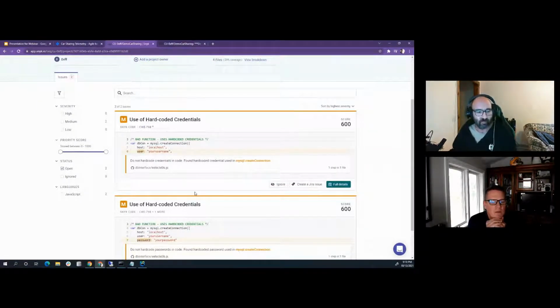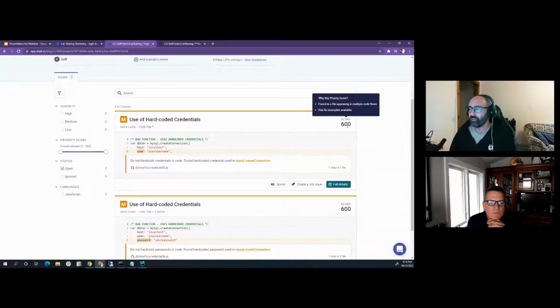Another thing that is quite interesting for me as a developer is this score here. There is a priority score given. And the idea with the priority score is there are several values going into the calculation of the priority score. And as you can see, it argues why it has the 600 here: found in a file appearing in multiple code flows.